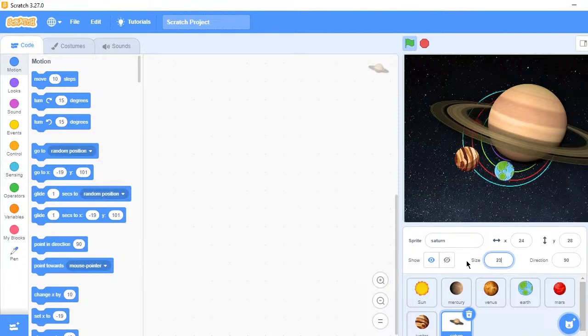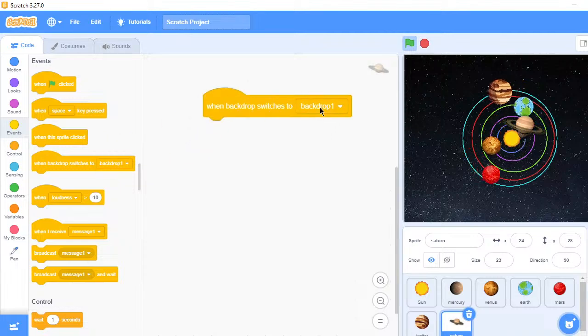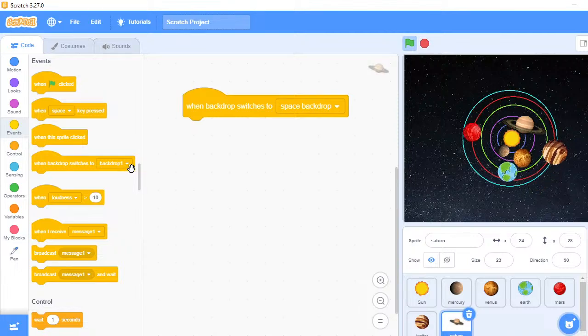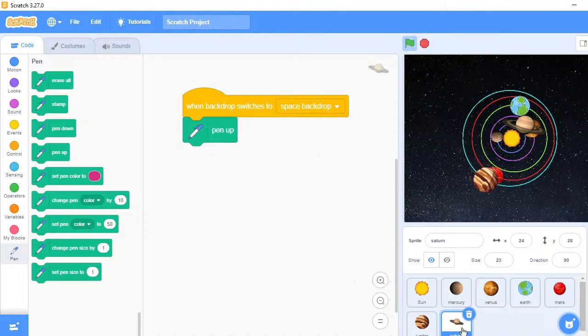The size of Saturn is 23, and similarly go to backdrop, space backdrop. Pen up.